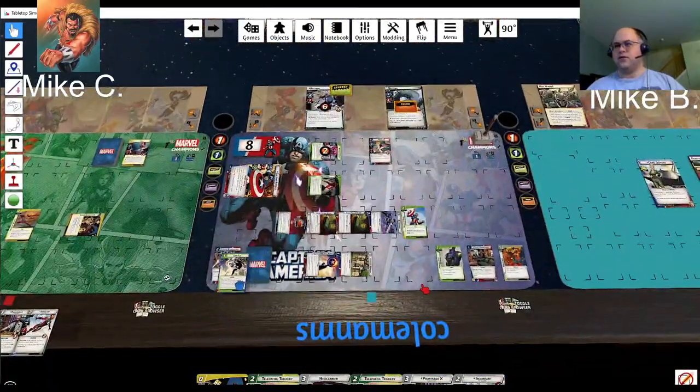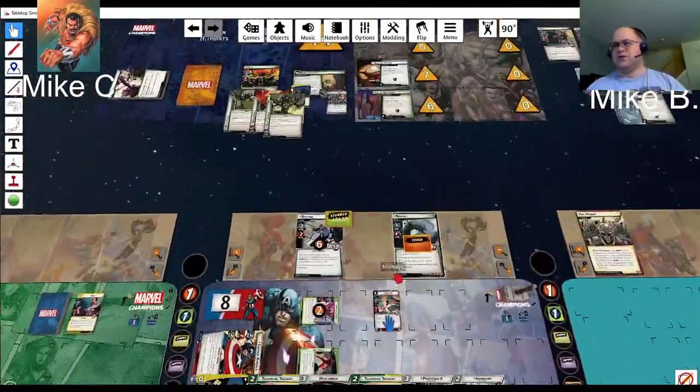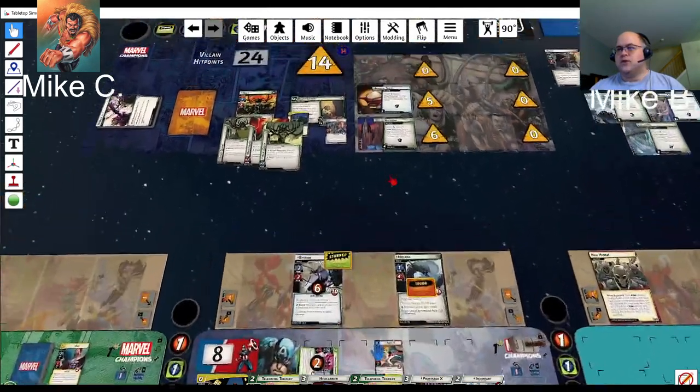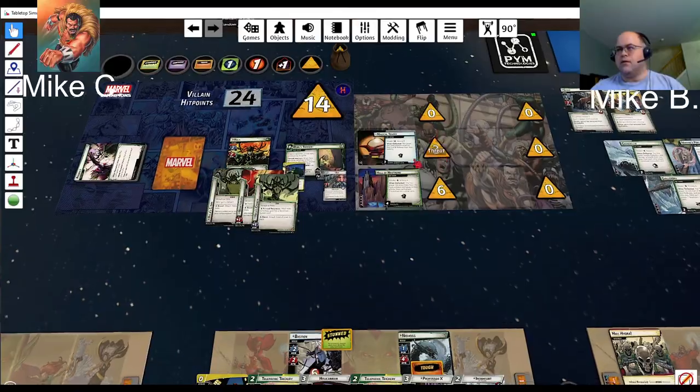She just flew across the table. She comes into play, you move two threat, plus another two with her. Should we do the main scheme or the side scheme? I don't want this extra encounter card. Well, do this one then, and then she can thwart it again. I can get rid of it now.